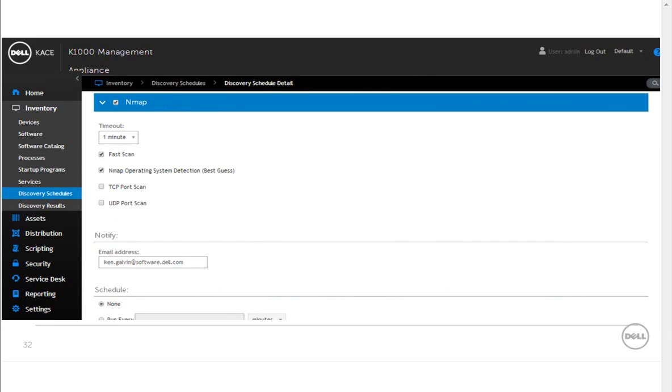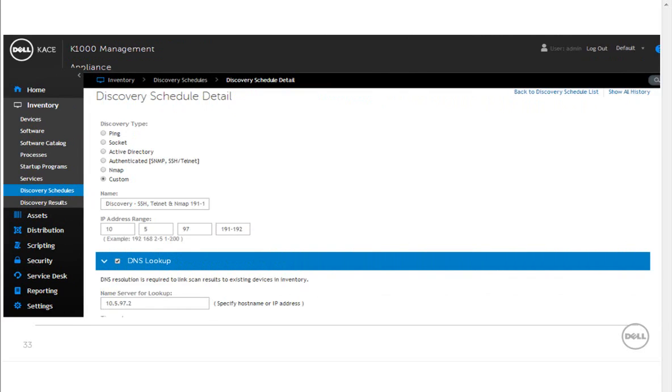So that's a good example where if you need to get really nitty-gritty, you want to use SSH with the service account to get the precise data. Nmap is also good for like Mac, bring your own device environments. Again, the strength here is that no credentials are required, and it's great for what and where scans. Note that with an Nmap discovery scan, you don't put in credentials to connect to the devices. Should you choose to inventory them later, you'll need to add the credentials at that time, or you'll get an error from the K1 saying, hey, I can't authenticate to this box. So I'm kind of beating that dead horse.